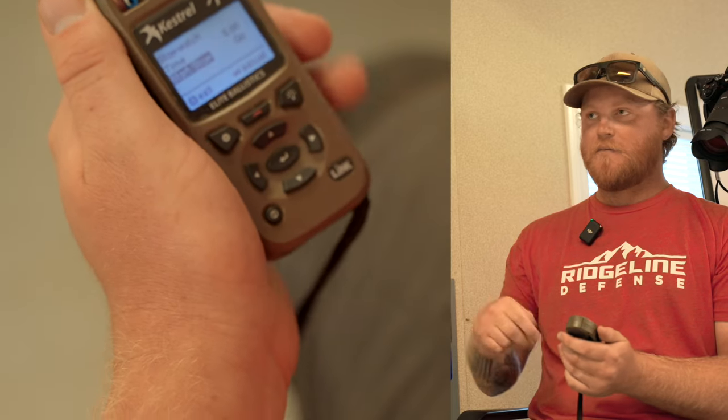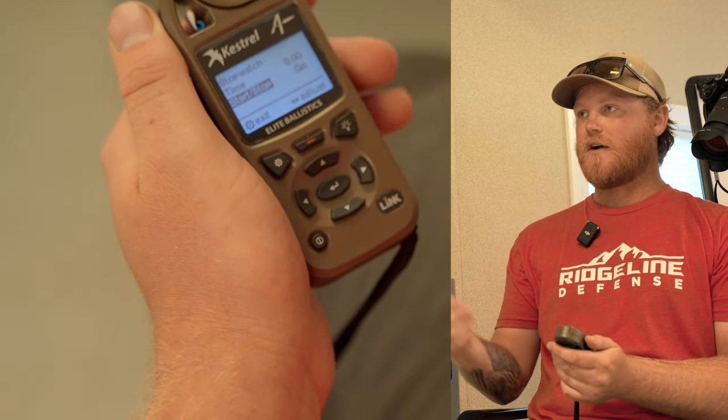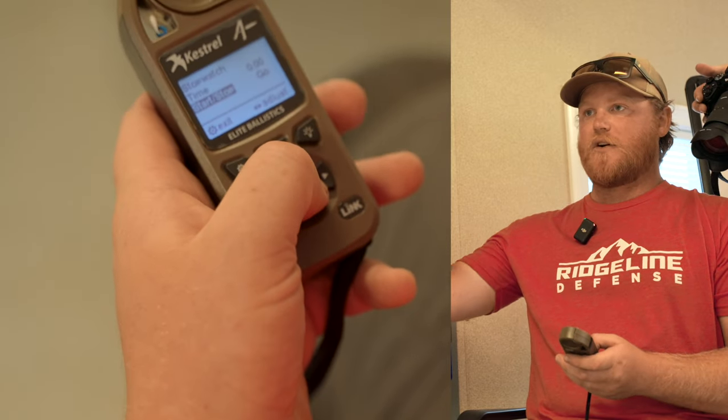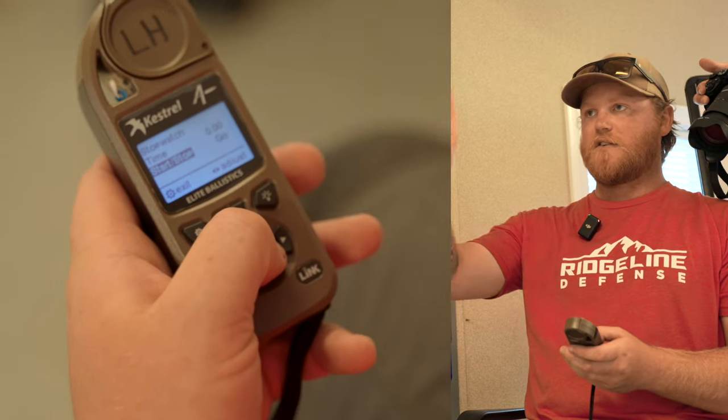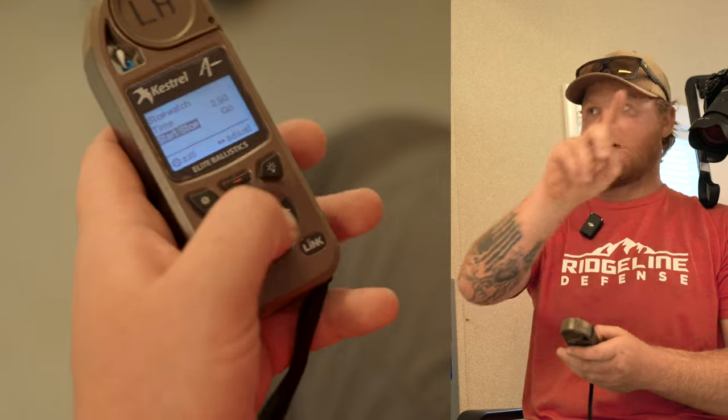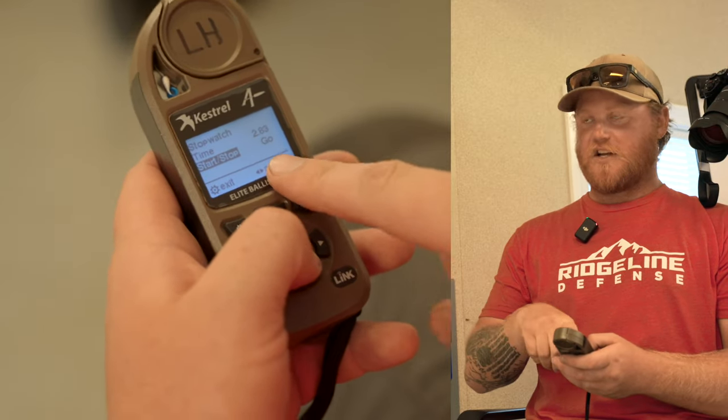If you click on time, it brings you to a stopwatch, right? So as soon as you do that, you're looking through your scope. You don't even have to look at your Kestrel. You're on the stopwatch. As soon as that thing crosses your crosshair, you're going to click start. And then when it gets to 10 mils, you're going to click stop. It's going to measure that time.